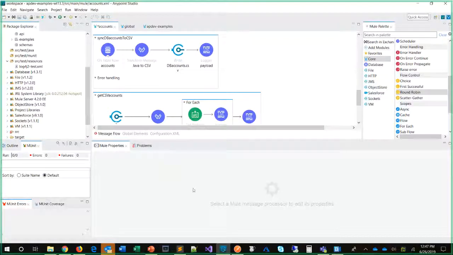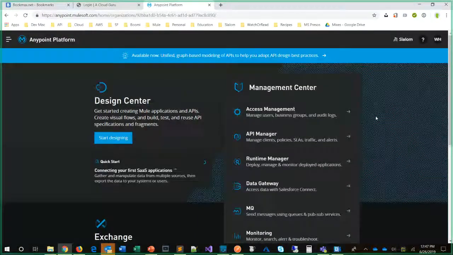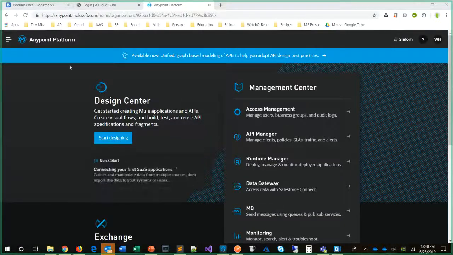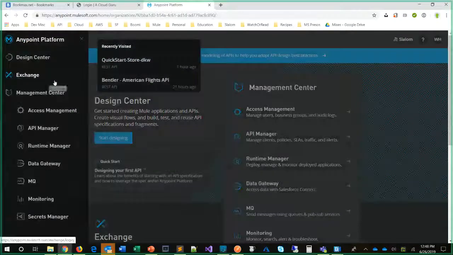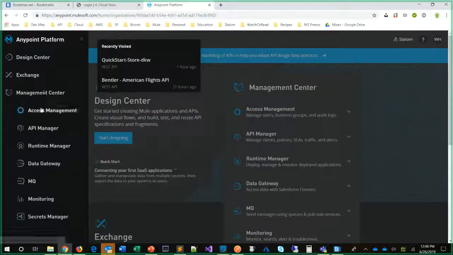Okay, well, if everybody is ready, we'll move over to the web and have a look at the Anypoint platform interface. And again, we'll do this pretty quickly. We'll do a lot more with this when we get to the next Mulesoft for Boomi developers session, because we'll actually build something in here. But the Anypoint platform is made up of several different components, like we saw in the graphic. There is the Design Center, Exchange, and then the Management Center, which gives us several different types of management capabilities. I'm going to start with the Design Center.